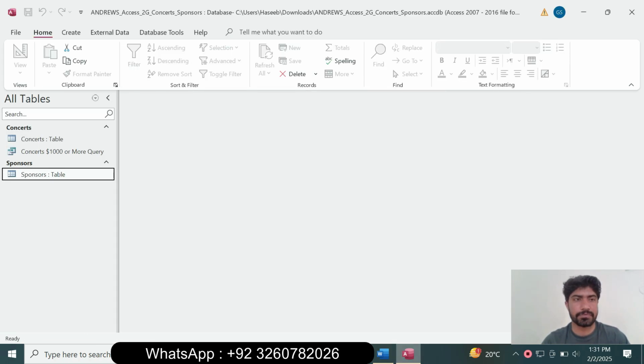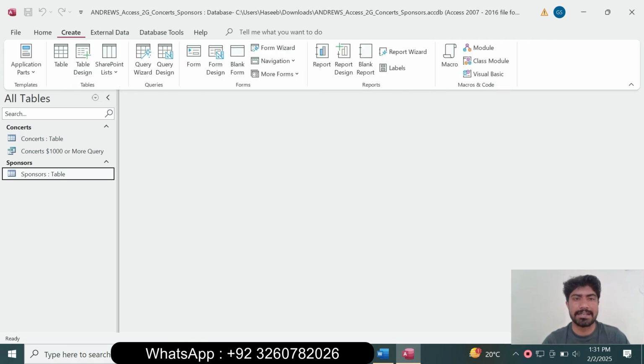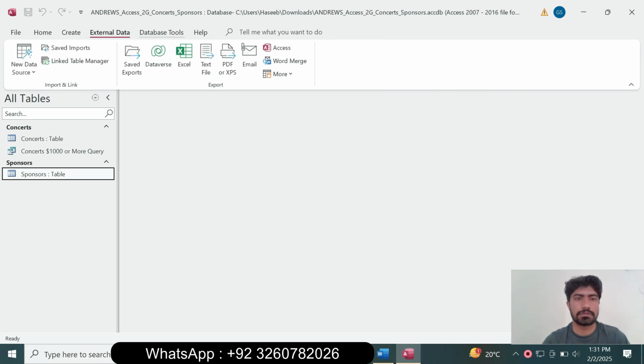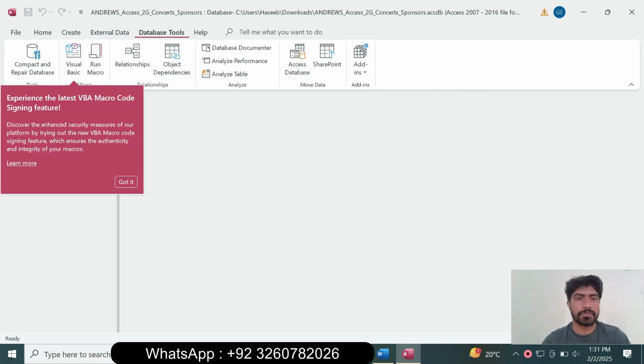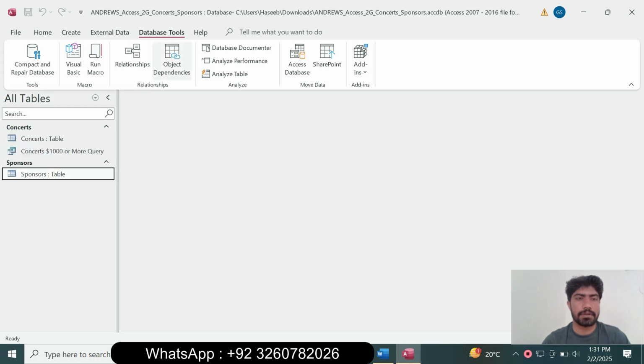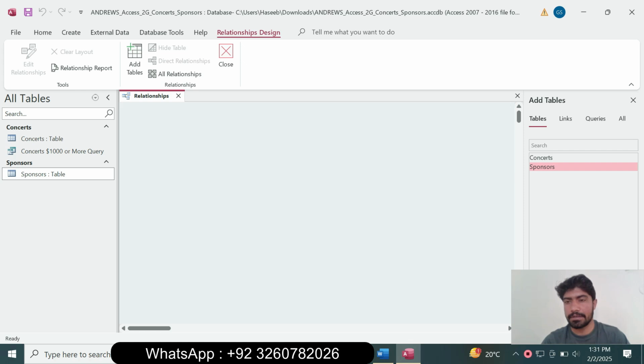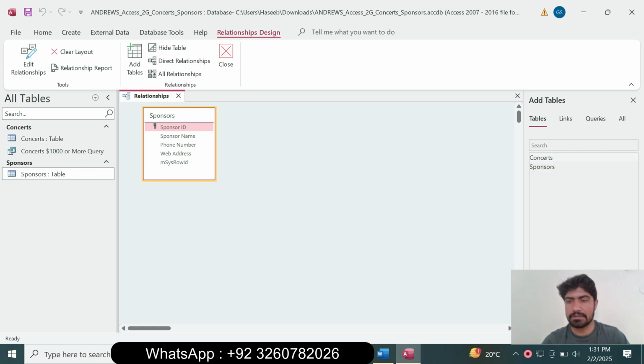concerts table. So go to the Database Tools tab and go to Relationships, click Relationships, and open it. Double click the sponsors table and double click the concerts table.